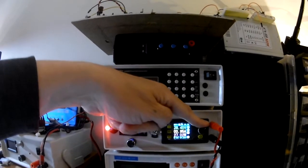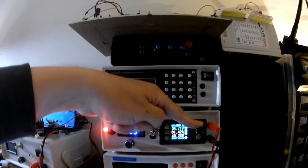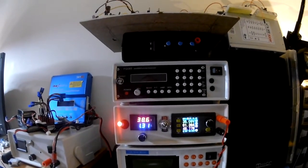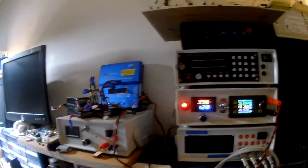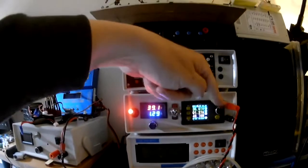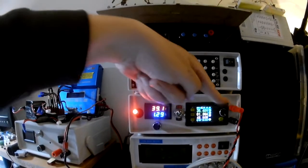Breakout. This is my lowest setting, the maximum number of turns I've got on the coils. But it's not letting me go above basically 50 watts. Now, is that a restriction of my power supply, this one? Is it a restriction over there, or is it a restriction of that? It's not letting me go up above 35.5 volts.